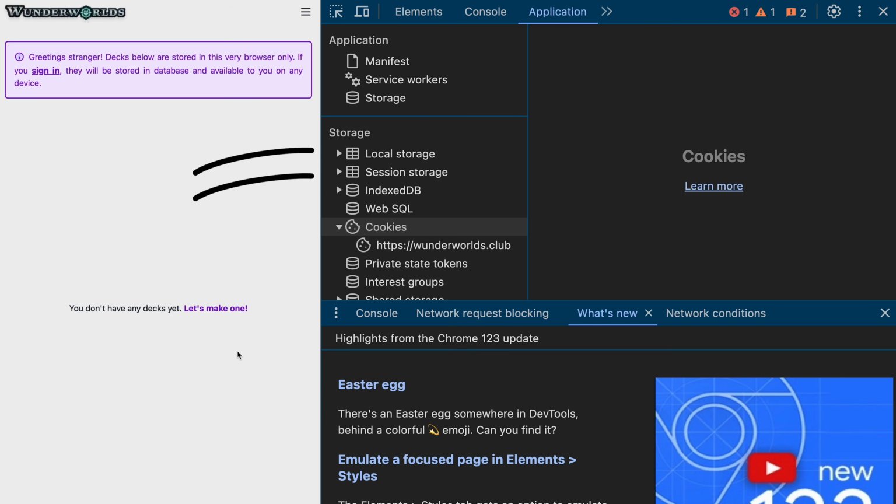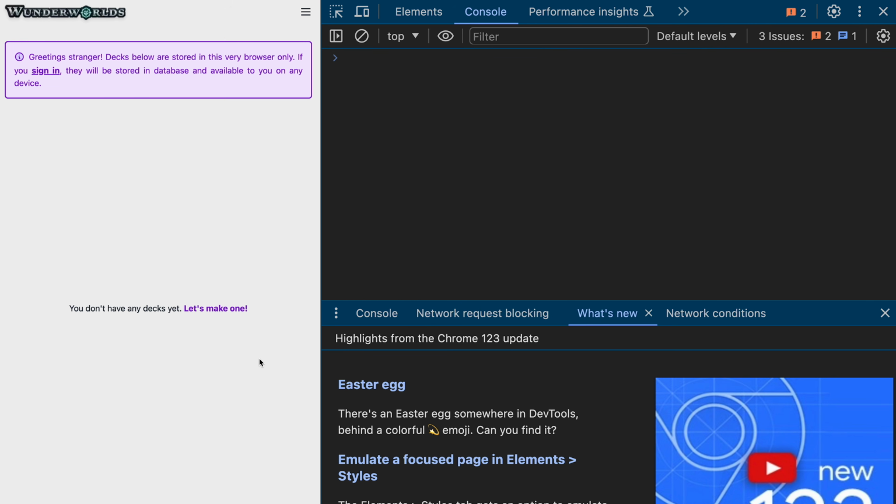So local storage and session storage, they're practically the same. They're just key value pairs of strings. The only difference between them is that the session storage will expire when the tab is closed, and the local storage will exist indefinitely. And because both key and value are strings, the value needs to be serializable. So it's okay for primitive values, but it's less fun when you're dealing with objects.